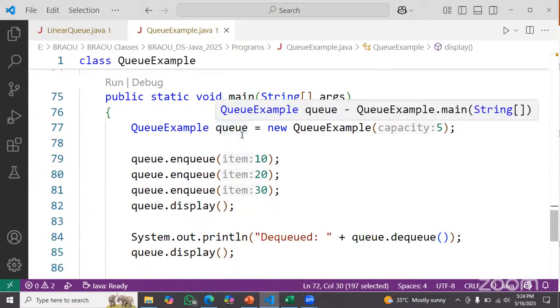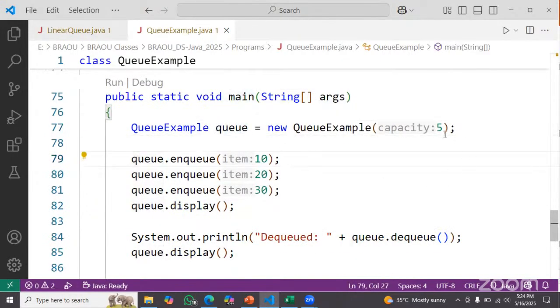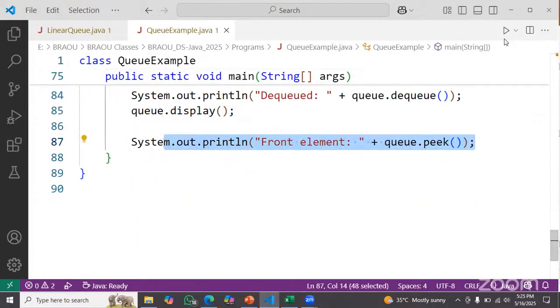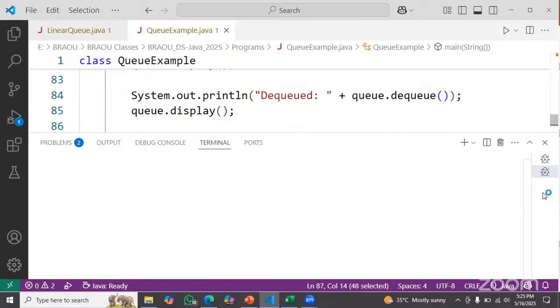In the main method, create the object for the class and pass the parameterized constructor argument value. Add the items 10, 20, 30 and display the queue. After that, delete the first element with dequeue. Again display, and again peek. Execute it.